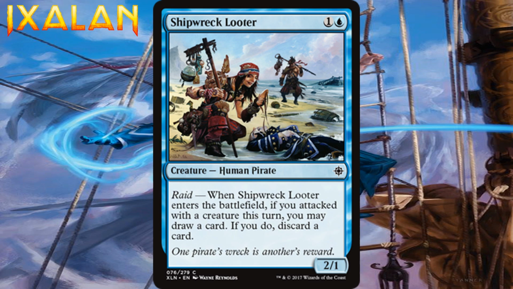Another 2 mana 2/1. This is obviously quite underwhelming if you can't trigger raid. With raid, it does get to be better, allowing you to loot. The floor of the card being a 2 mana 2/1 isn't the worst, but yeah, you're usually going to want to be able to trigger raid with this. I think it's a C. I can see myself cutting it a decent amount of the time.